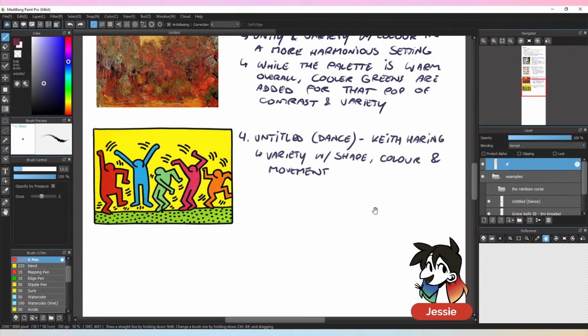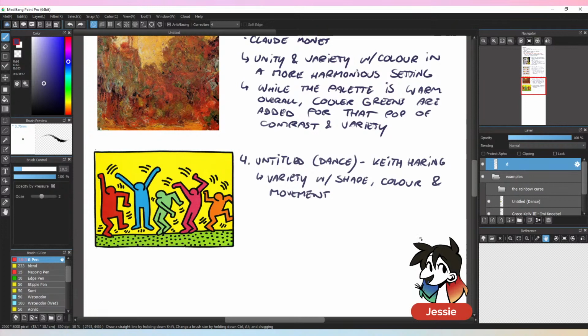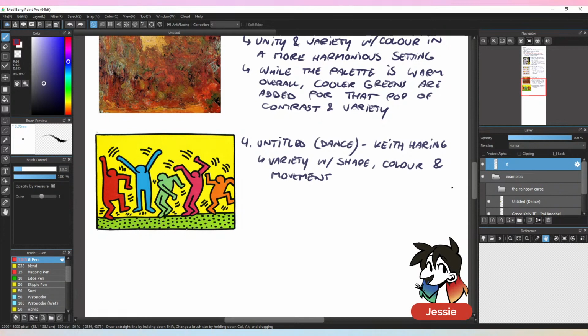Yeah, contrast is probably my personal favorite thing to play with in my art. Definitely. I find that a lot of my work as of late has taken a lot of inspiration from Baroque paintings, just because I love that heavy contrast of value. So I'm a really big fan of the Baroque period.